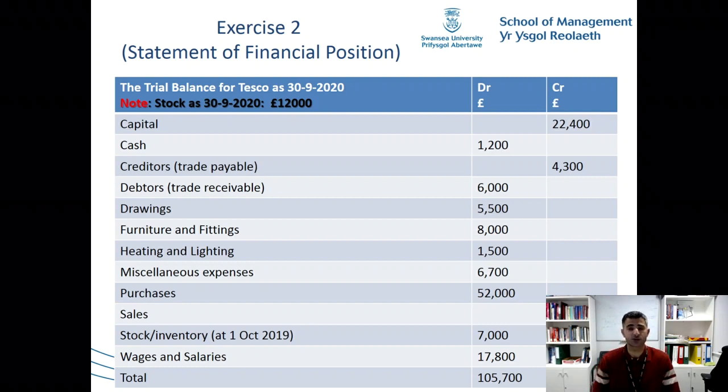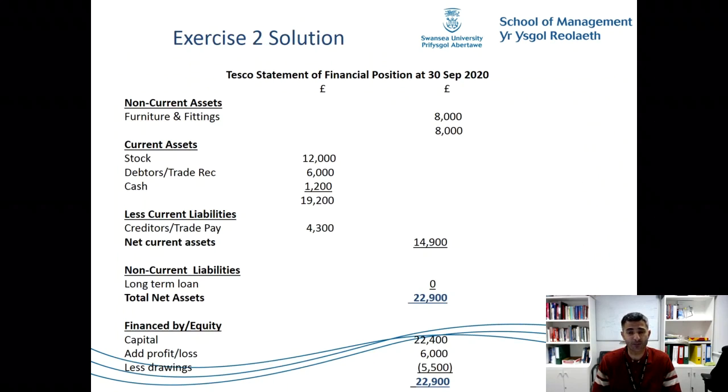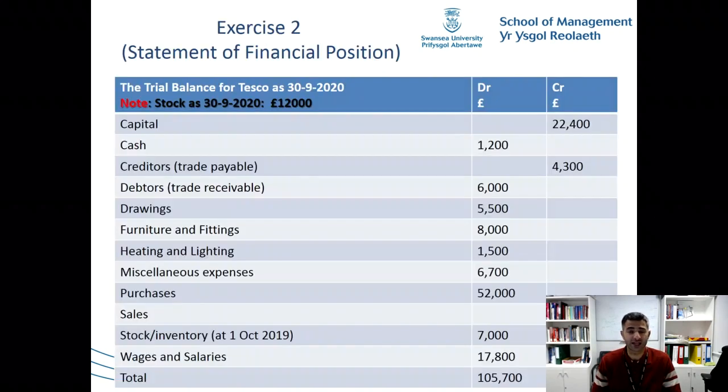And again, I'm repeating this again and again. Why did we write 1,200 under the current assets, cash or bank? Because £1,200 is written under the debit side. It's money in. It's a positive cash. In the exam, I might do the same and write bank or cash on the credit side. So the 1,200 will be on the credit side, not on the debit side. In this case, it's money out. It's a bank overdraft. What you need to do is write it under the current liabilities.